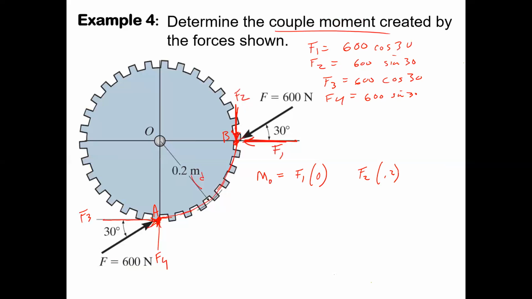Okay. And we can also add plus, what's the moment arm for F3? 0.2. And by the way, F2, is that positive or negative about point O? Sorry? Yeah, you're going to get a negative one there, right? And F3 about point O is going to be positive, right? And then what else are we going to have? We're going to have plus F4 times 0. Good.